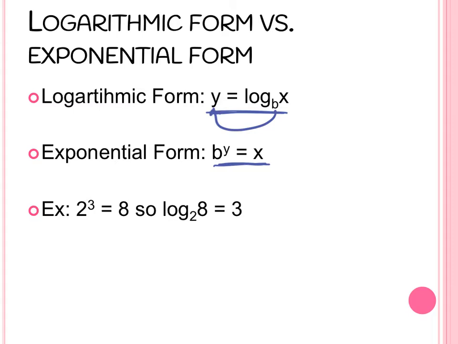If I'm working backwards, 2 to the 3 equals 8 is a true statement. They have to be a true statement if they're all numbers. This is called the base of that exponential function, so it becomes the base on the log, which is the bottom part. The 8 comes over with the 2, and the 3 gets bumped to the other side. So there are times when you're going to have to work from log to exponential, and then times when you're going to go from exponential to log.